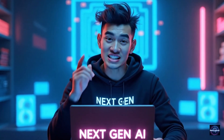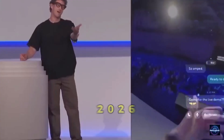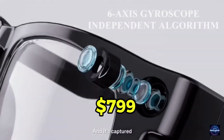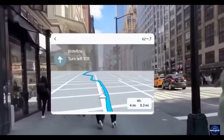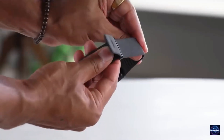First on our list is the heavy hitter that started the trend: the Meta Ray-Ban Display. For years, Meta and Ray-Ban have been flirting with the idea of smart glasses, but in 2026 they finally got it right. Priced at $799, these aren't just for taking POV photos anymore. The display model features a crisp monocular 600x600 pixel screen built directly into the right lens — it's like having a floating 20-inch monitor that only you can see.